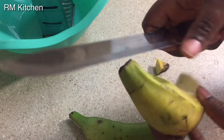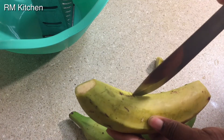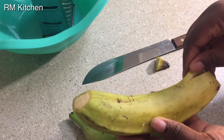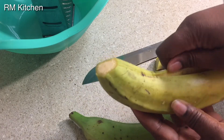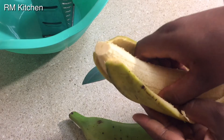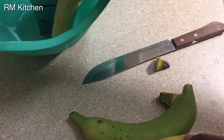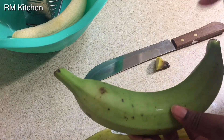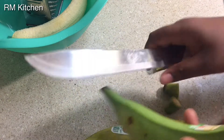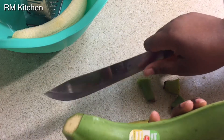So this is how you peel your plantain. You cut it like this, you open the top and cut the end, then you run a straight line in the middle. You just open it up like this, open this side, and pull your plantain out. You're going to discard the peel, and you do the same with the green plantain.